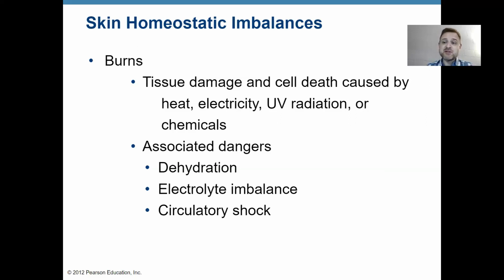The initial damage of burns, though, is dehydration. You can lose a lot of water through your skin, especially if your skin is burned. Electrolyte imbalance would be if your blood chemistry, the blood salts and blood electrolytes, gets imbalanced. And circulatory shock would be if you lose a lot of blood volume, if you lose a lot of water, you can go into shock, and you would need to replace that water very, very quickly, or you'll have worse issues.